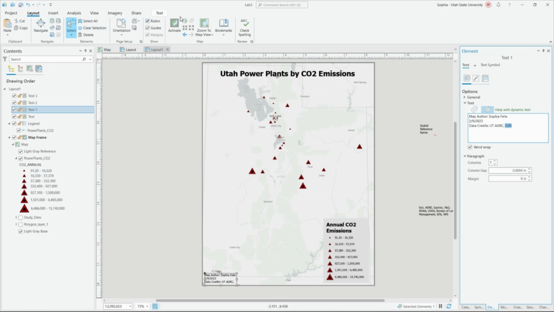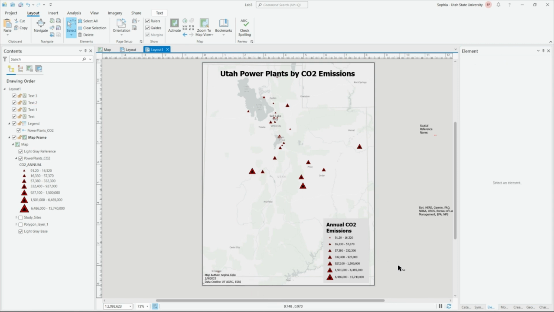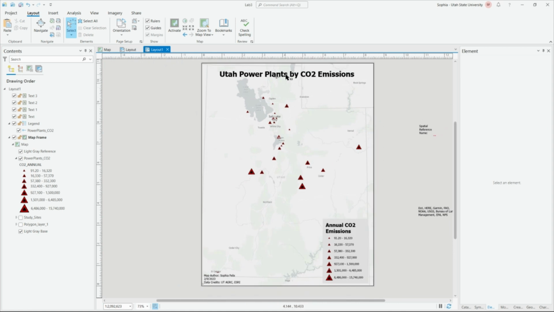If you use any base map that just comes with ARC, almost certainly it's by Esri. If you use another one that you upload into ARC, then you'll want to specify who it's from. But you shouldn't have to worry about that for the time being. So I'm just going to drag this out so you can see all of my credits. And then I added another text box to write in my title. And that is everything that I need to do.